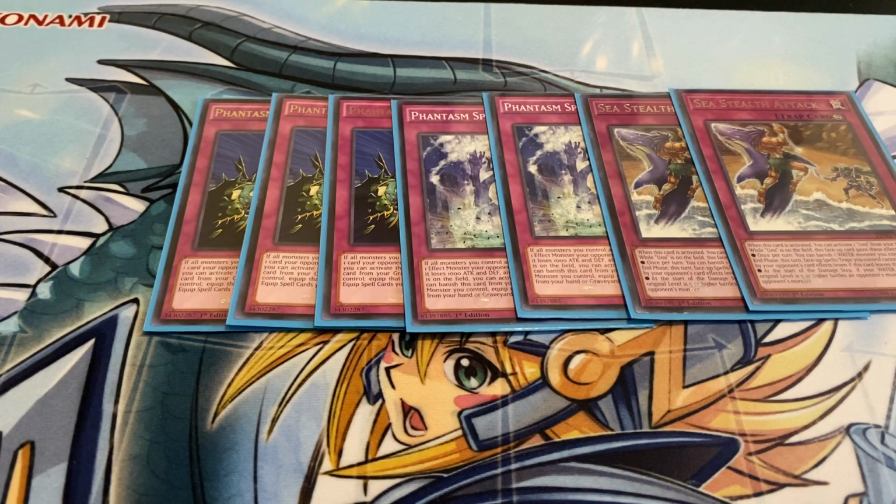Also, at the start of the damage step, if your water monster whose original level is level 5 or higher, again, this is where the tokens come into play, and if it battles your opponent's monster, you can destroy that monster before damage calculation is set.